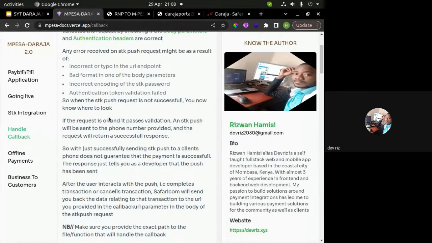Unless you had another issue with the STK push, an error on STK push is an error on your end. Never blame Safaricom, because I've used it for like 2.5 years now. The API is never down in the sense of not responding. Maybe the callbacks fail at times, but the API responding, never have I experienced such. So if you get an error with the STK push, go back to your code. Stop blaming the big fishes out there.